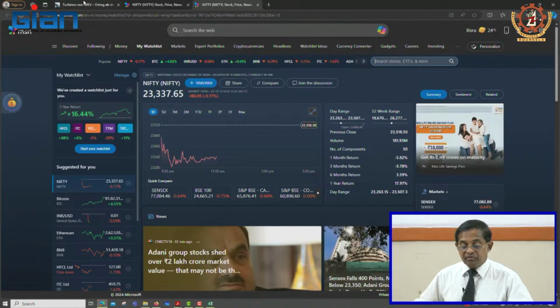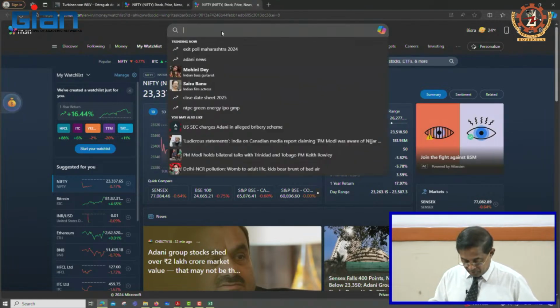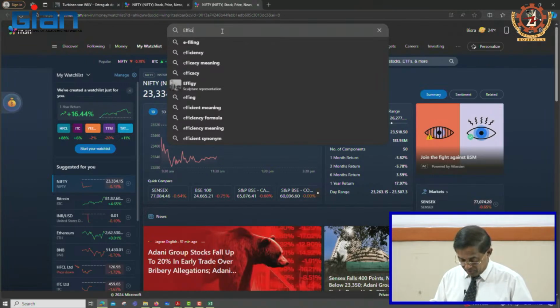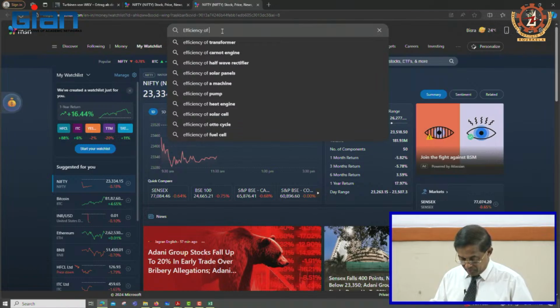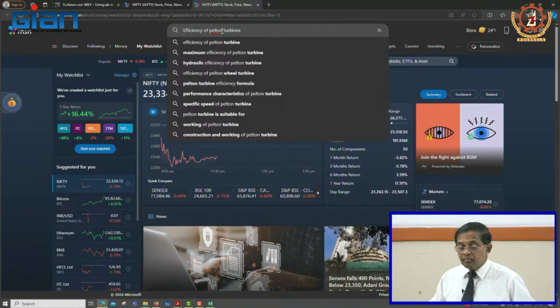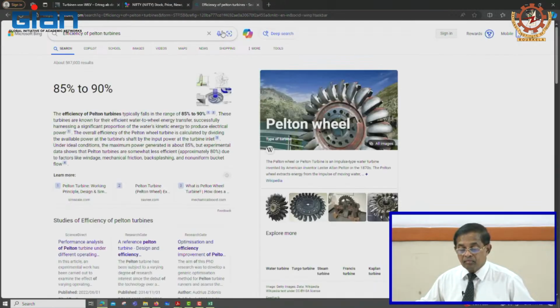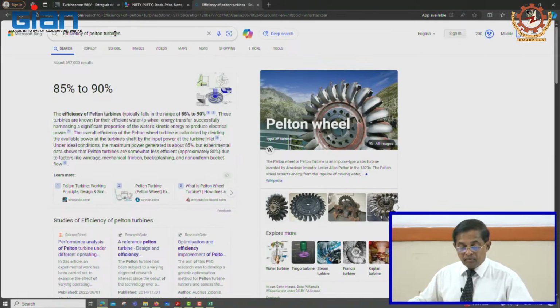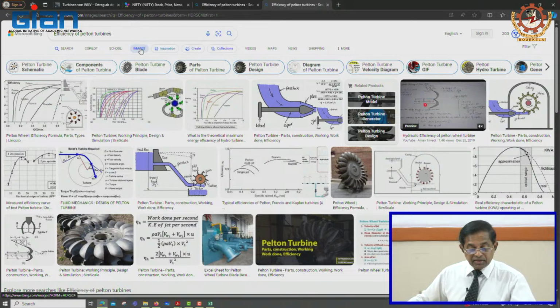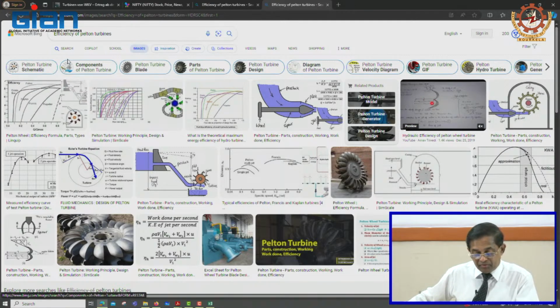Let us see if such a graph is available in the net. I can see that there are some graphs here. So, you can get one from a reputed manufacturer.